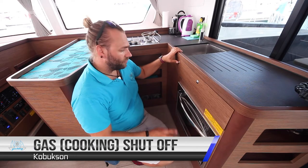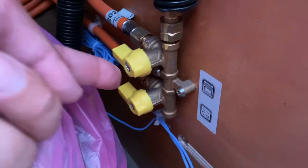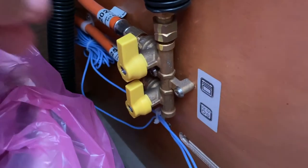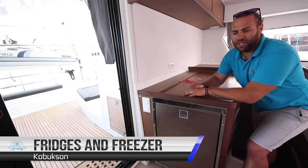The gas shutoff valve for the oven and the gas hobs is located in this cupboard here. In this position, both valves are on, in line with the pipe. Turn off by turning across the line of the pipe. Only have these on when you are cooking, turn them off when you're finished, and then turn the gas off at the bottom.